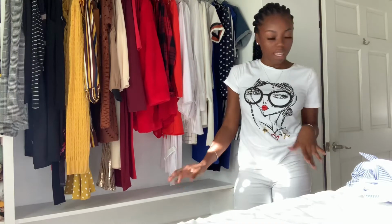So now I'm done with the clothes, I'm going to just put the shoes and then make a nice little rug, and that's pretty much it.